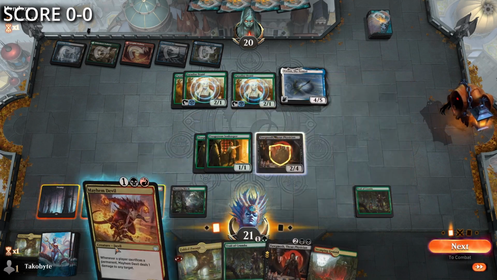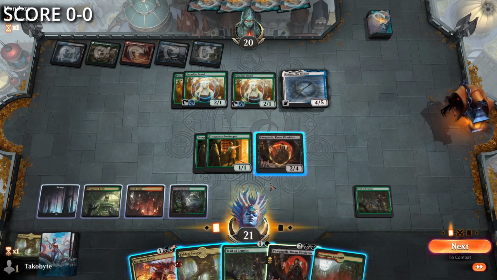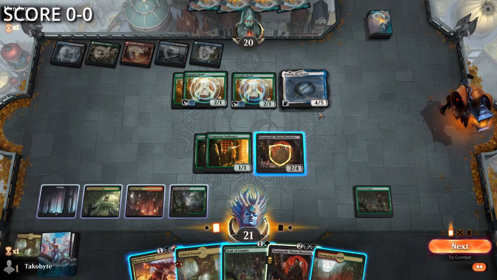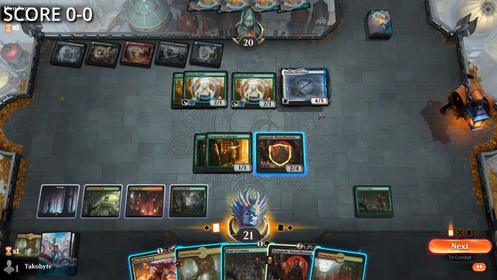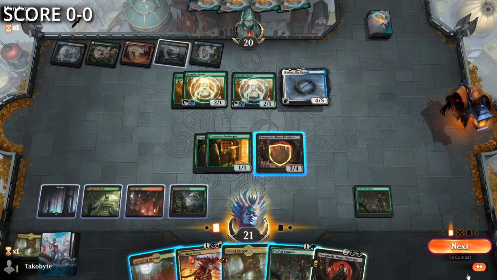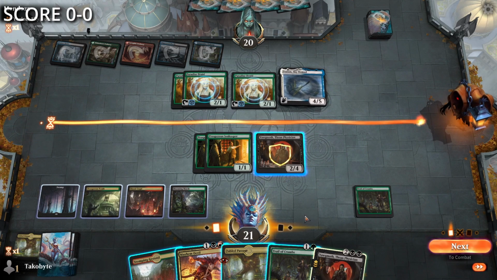So Devil, sacrifice a Faithless Looting... a Faithful passage. That's 1 damage. Prosperous Innkeeper into Yorion. That's an additional 3 damage. I'm just thinking whether or not I should sacrifice my board to trade into possibly better stuff here.